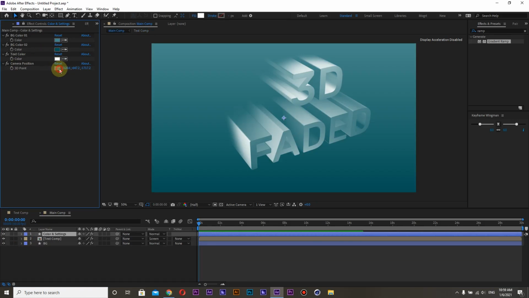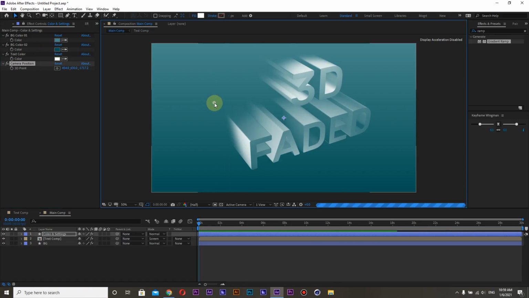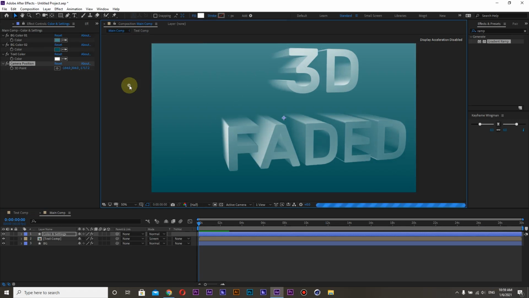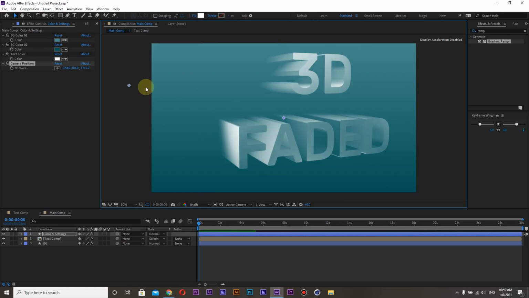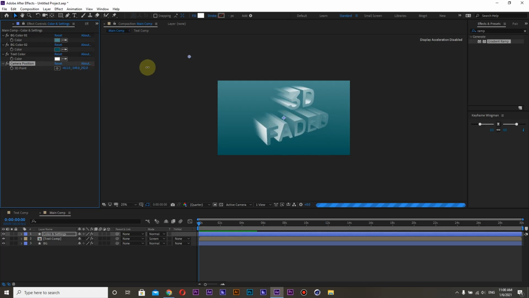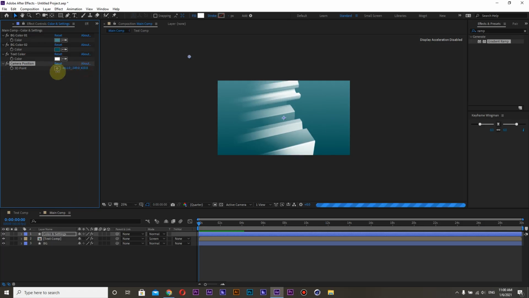And with that, we can have our camera move. We are able to move with this little icon, or we are able to move it from here. We can definitely zoom or zoom back.